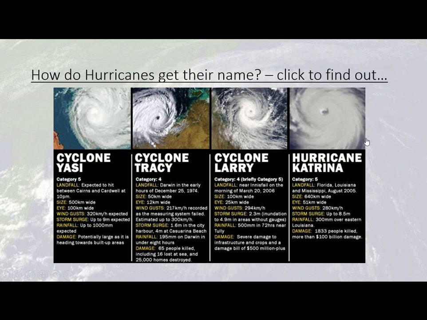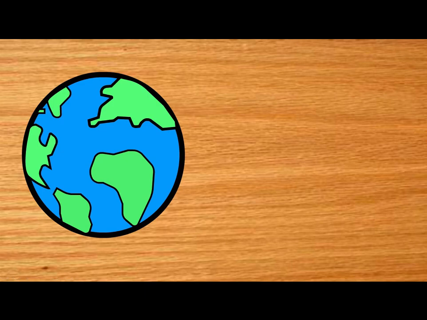So click on this video, or no, you can't click on it. Follow this YouTube link, or click on the video that's stored on the Jog Vlogs folder for 365, and that will tell you about how hurricanes and tropical cyclones get their name. Okay, and that, once you've done that, is the end of that lesson.